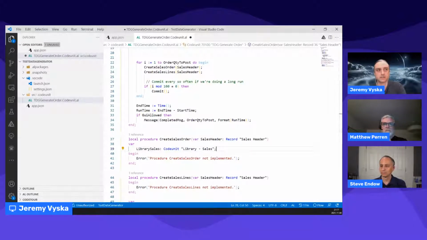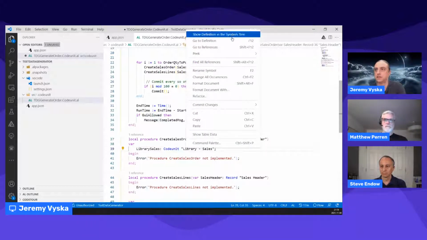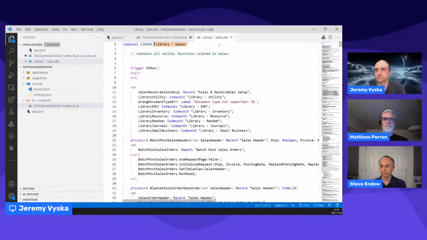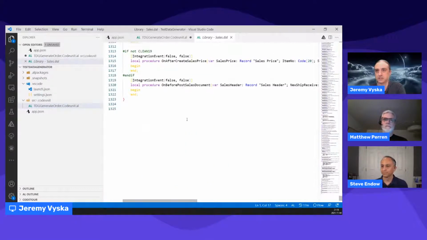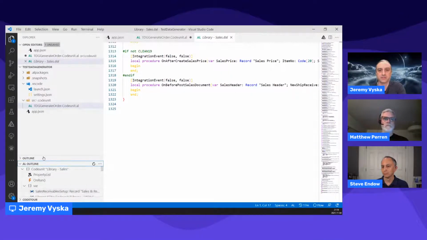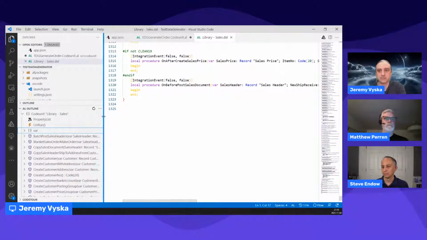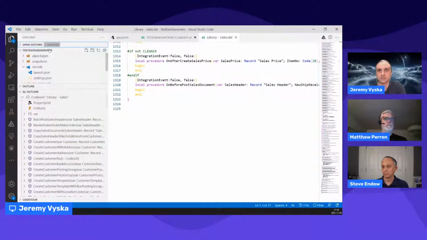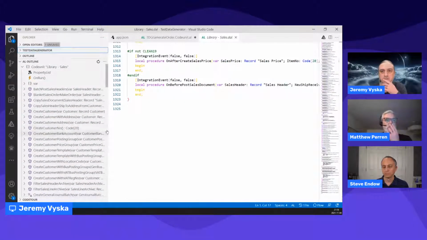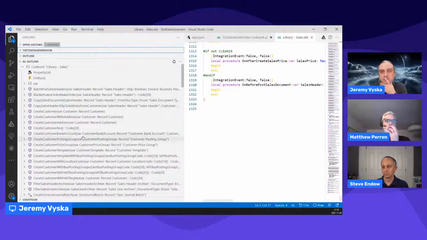So let's talk about what the heck is in here, because I think this is where a lot of people will run into, what does this library do? Let's go take a look at the definition of this. If you open this up and scroll on down to the bottom, you'll see that it is a good giant chunk of like 1,500 lines of code of just stuff. There is a nice little extension called AL Outline, which we can use to really easily get a view of what's actually in this library object here.